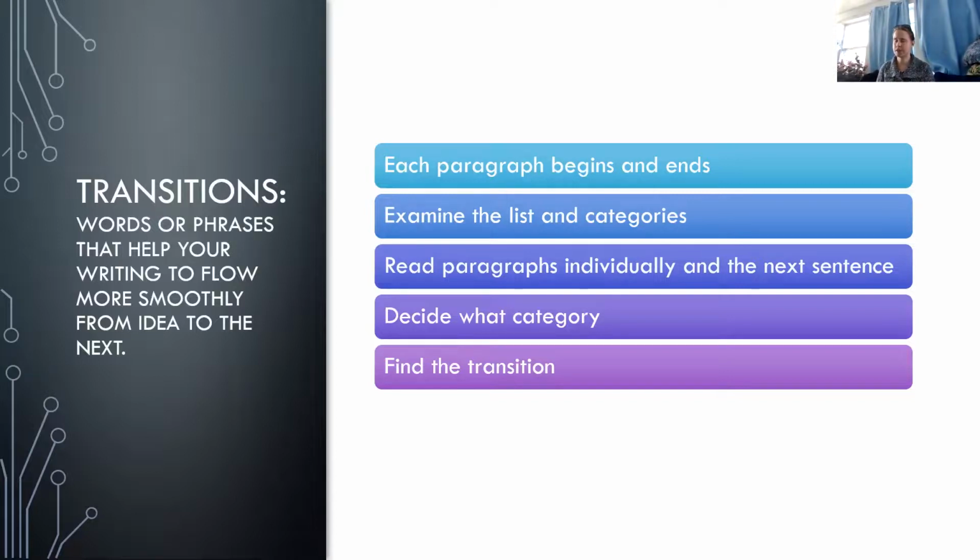Can this be a little time consuming in the revision process? It can be when you first get started. However, as you progress and as you use these rich, diverse transitions, your writing is naturally going to reflect that, and it becomes less and less of a task and less of a chore.